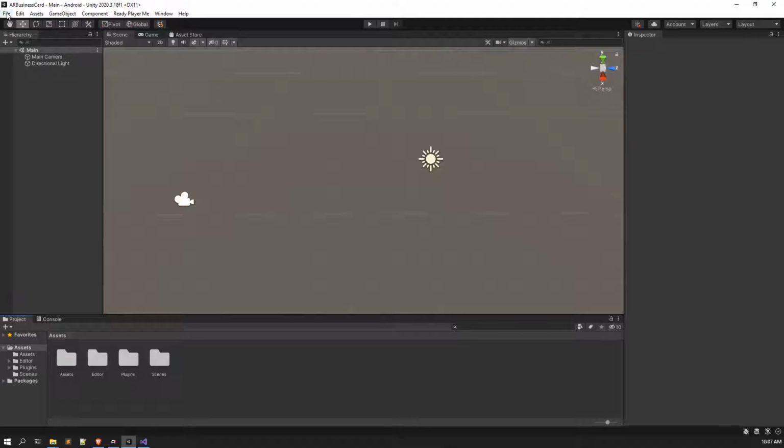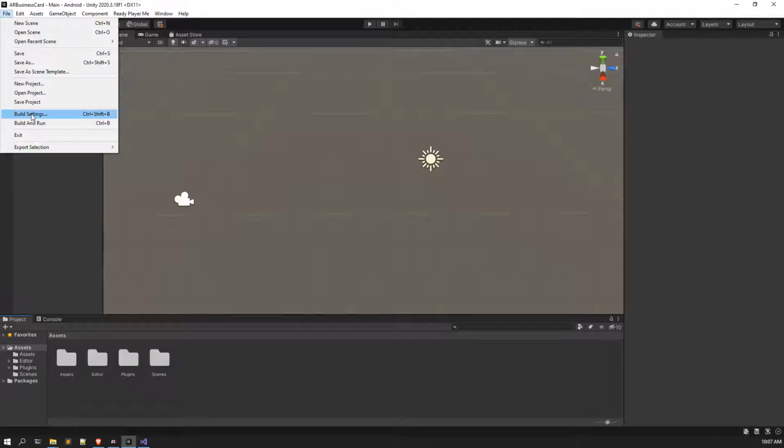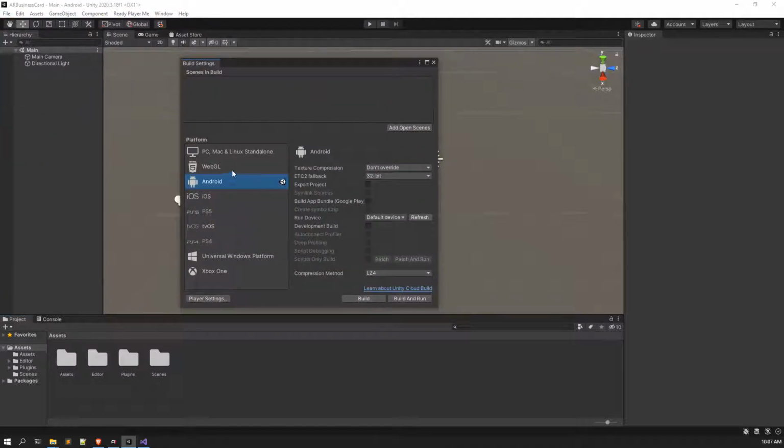First of all, you have to set up your project. It's very simple. Create a new project, go to File, Build Settings. In the build settings, first of all, switch your platform to Android. I have already done that. Make sure whenever you are opening a new, blank project, you switch the platform first, because if you do that later after multiple things are done in your project, then switching the platform would be very tedious, and it is going to take a lot of time if your system is slow.